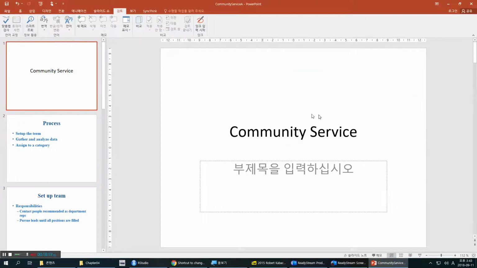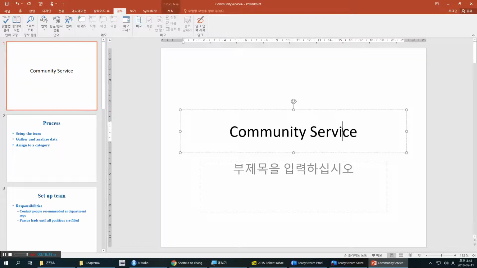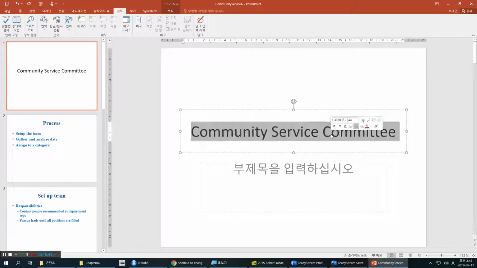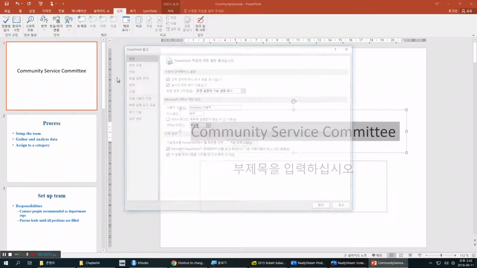Now also let's select slide 1 again, and in the subtitle placeholder please add the word committee, and select the 3 words and Ctrl+C that, and we go back to File, Options and Proofing again.